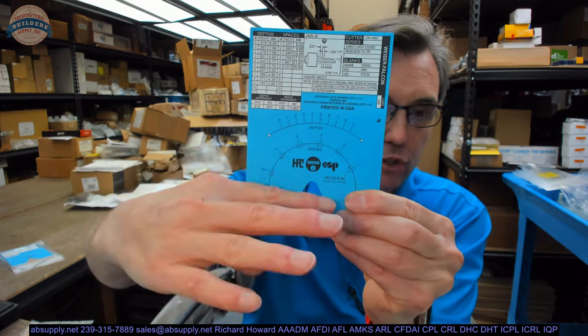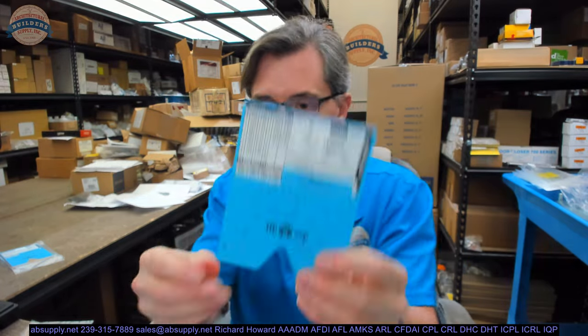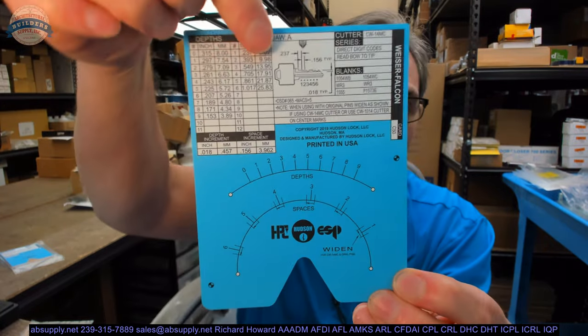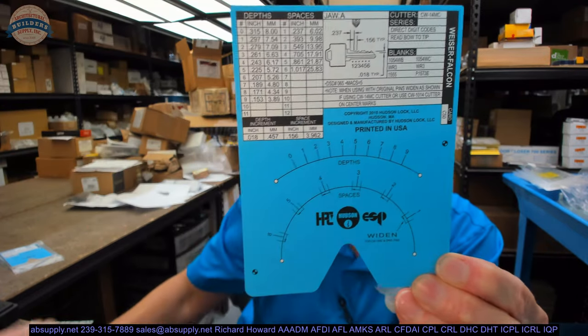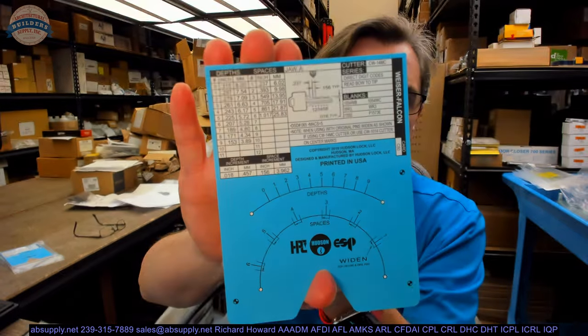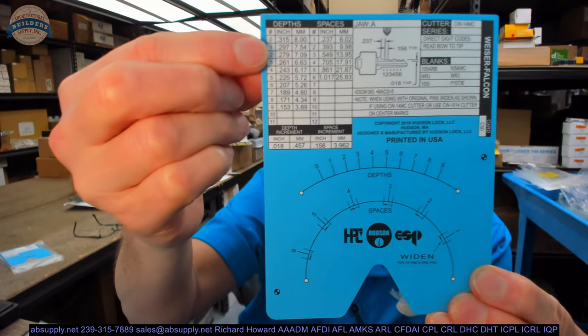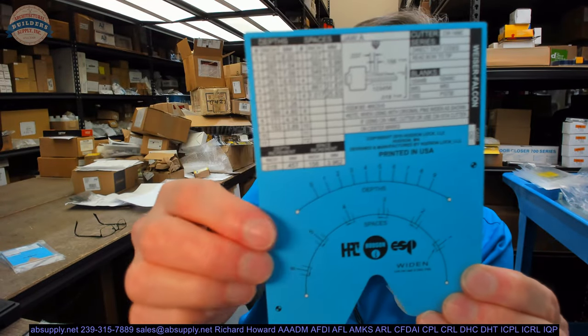The lower portion of the card is the usable portion — that's what you're going to use. Everything up top is encyclopedic information, which is really great to have. So I'll hold the card up and describe the top third: it's a bunch of numbers. What we have up here is really great encyclopedic information. Are you ever going to need it? Sure. Will you draw on it often? Probably not.